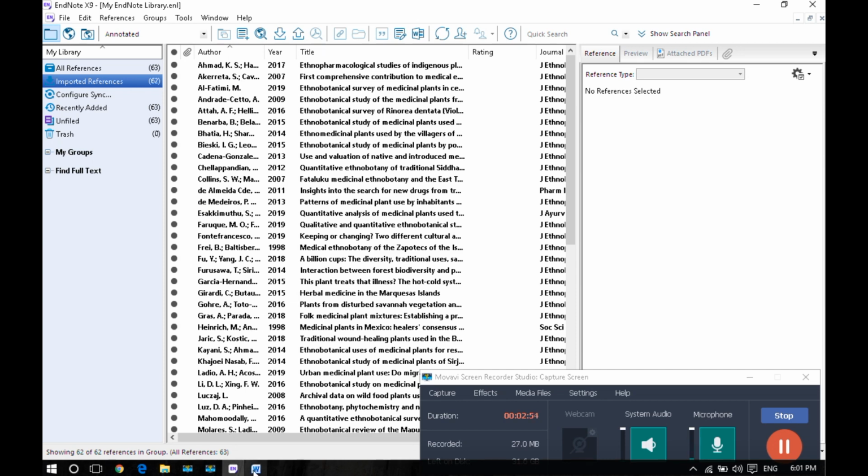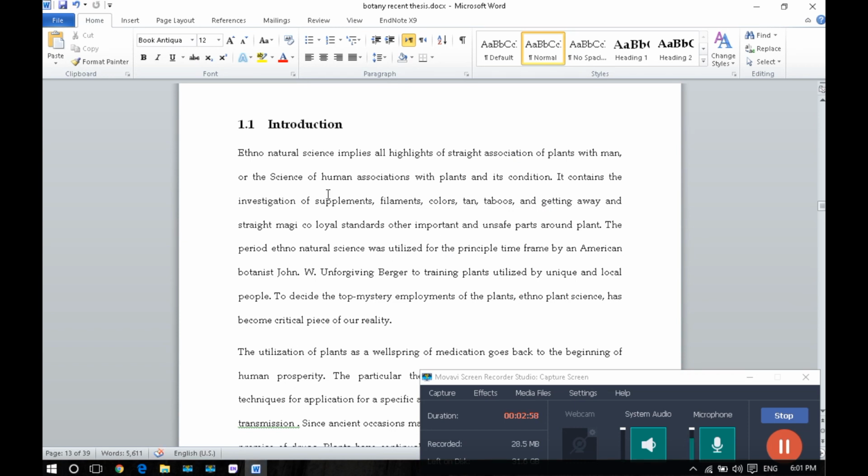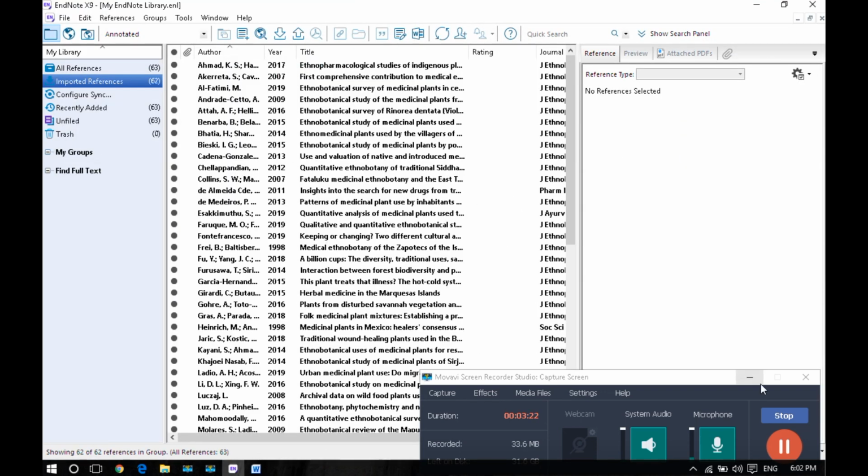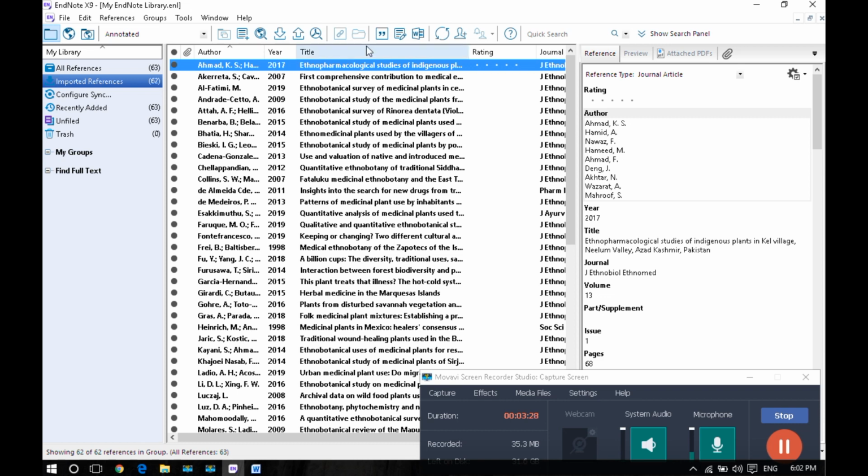Then I will open my thesis or synopsis or research proposal in which I want to add my references. I will just select the area from where I have copied or translated the paragraph, or we can say that if I want to add my reference number here, I'll just click here, then go to EndNote. Okay, just click the reference, then you have to select this one, or you can press Alt and then press 2. The reference will automatically be added, but I will do all these things manually.